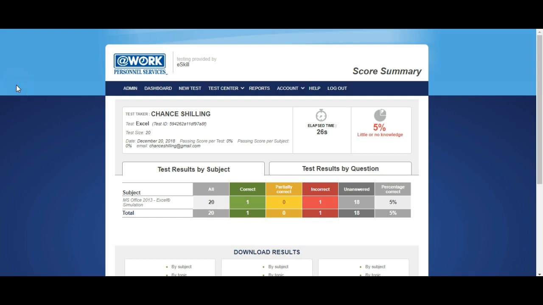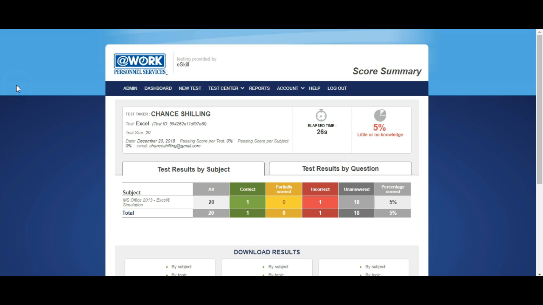Hey Amy, I went through and set up an Excel test for you, and I just wanted to show you what the results tab looks like, just so we can understand how it's used for training and as a tutorial. Whenever someone completes this test, and I went through and ran a sample, this is the exact same test you guys can use. It's set up in your dashboard.